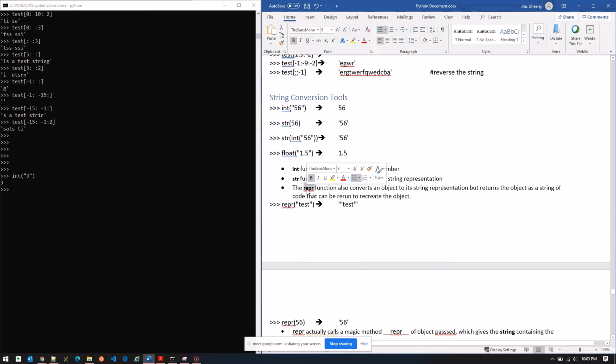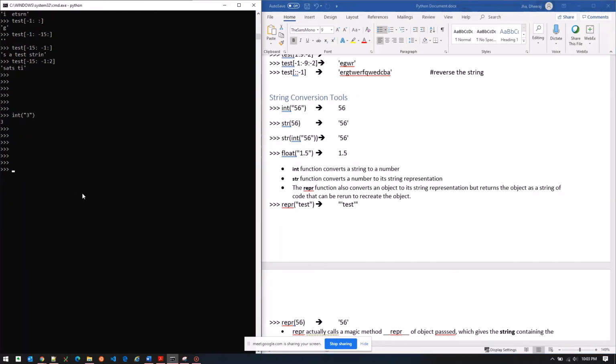What this repr function does is, if you have any object, in Python everything is an object, so every Python class has one function, this. These are called magic functions.